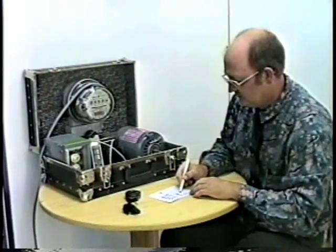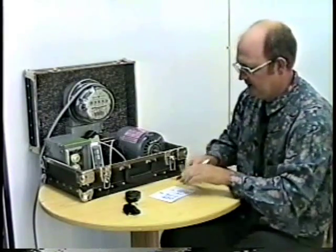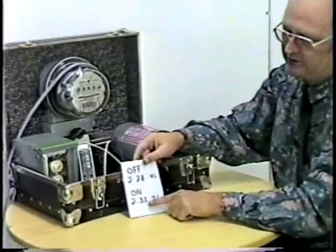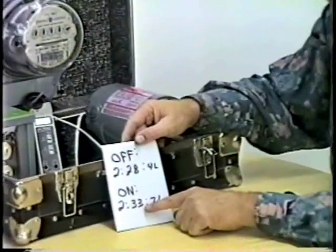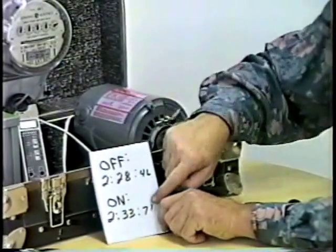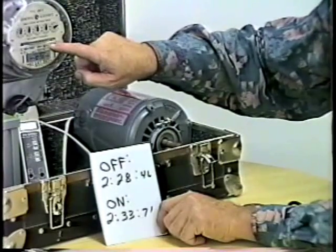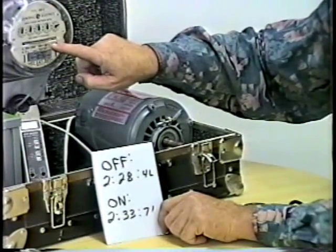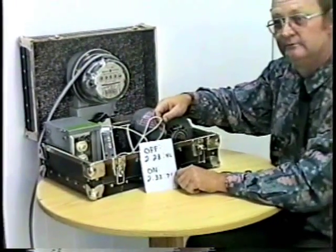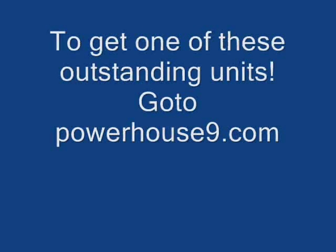2 minutes, 33:71. So now, as you can see here, it actually took longer for the meter to go around one time. So we slowed the disc down in the electric meter. A slower meter means a lower electric bill, and you're getting the same amount of electricity going to your appliance. Okay? I thank you very much.